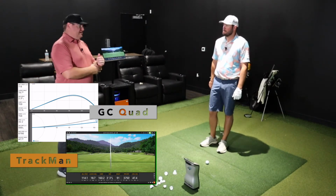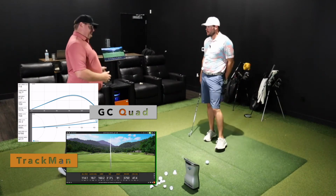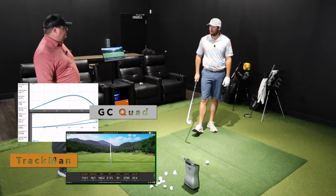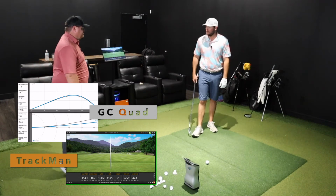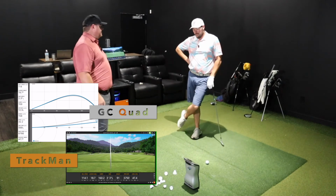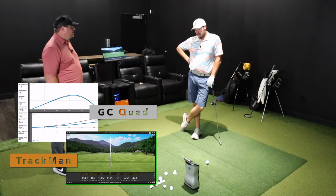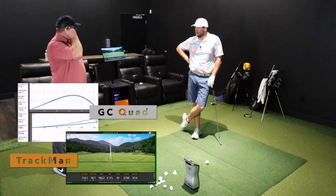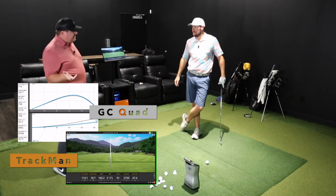Whereas with Trackman, when you fire it up, you get a screen where you're essentially looking at the camera, and you can select a target out there. Yep, you actually land it right on your target, and then you're good to go. If you're indoors, it'll ask you to select a distance to the net, or distance to the mat, whatever you want to call that screen. So pretty comparable. There's always going to be a little setup work when you're dealing with these things because they have to line up.